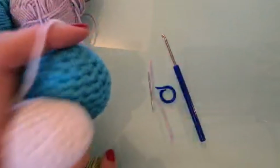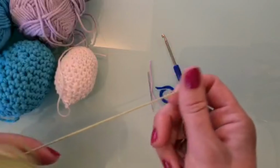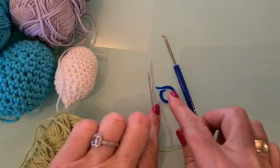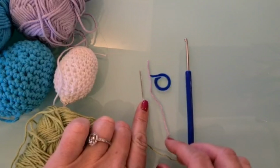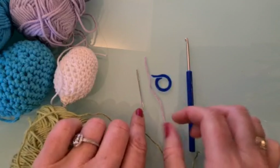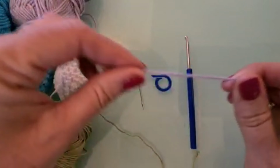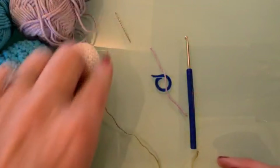So I'm using cotton. Anything that you have in your stash is perfectly okay. And again, you will need your hook. I'm using a 3mm hook today for my cotton, and a stitch marker. So if you don't have a stitch marker, you can use a piece of yarn, and then your darning needle to sew in the ends of it.